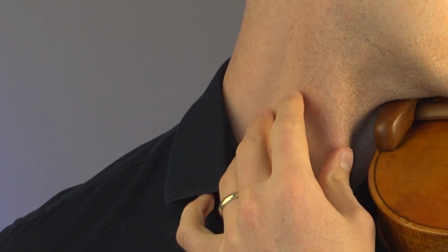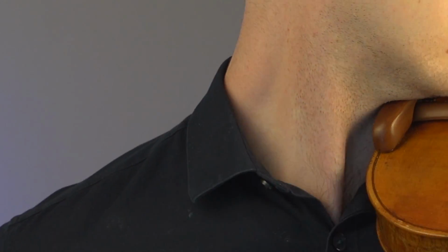rest. Now, I've said in my videos before, if you're not familiar with those videos, that I don't really like this being called a chin rest, because when violinists and beginners think of chin rest, they have to put their chin right here. And you notice that there's a lot of tension in my neck over here, but I like to call this kind of like a headrest, realigning this chin and the jaw on your left side. And by the way, if you're a lefty or a righty, it doesn't really matter. Most violinists put their violin on their left shoulder, whether you're lefty or righty. Just wanted to bring that up.